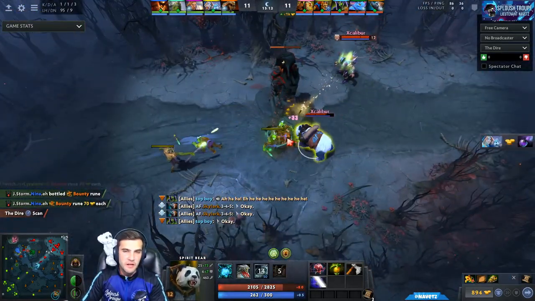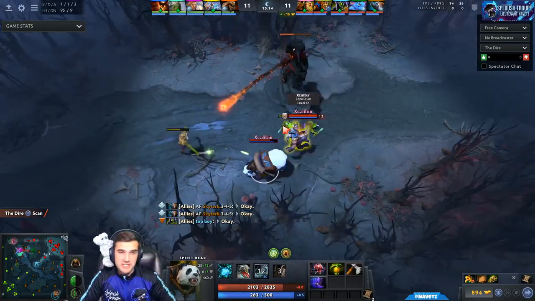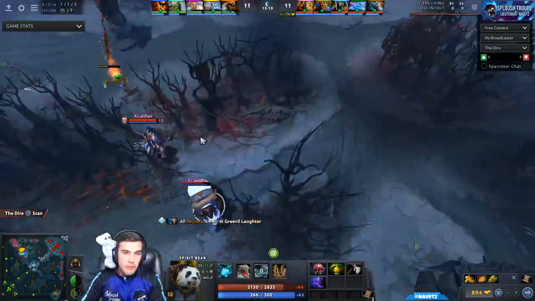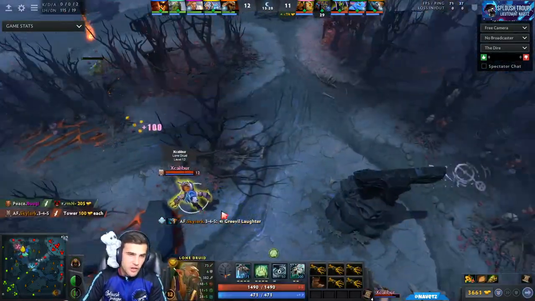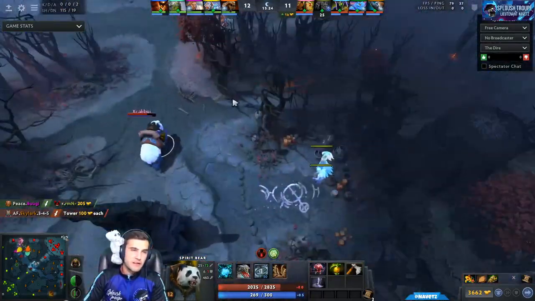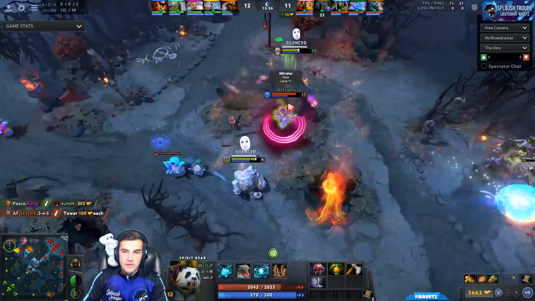Now we have multiple heroes here trying to gank or trying to push his lane. So this might be a little bit hard for him. He sees a fight breaking out. He'll probably go here and try to get in on this fight. He no longer cares about the last hits. He's got to get here as soon as possible. But his Batrider has gone down, so he's going to back out.